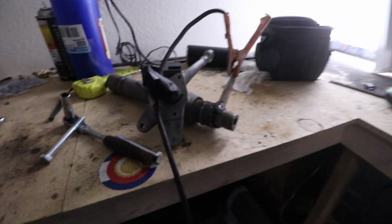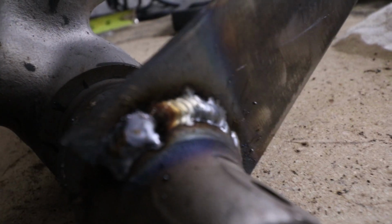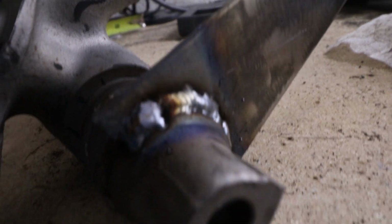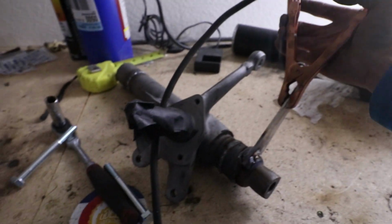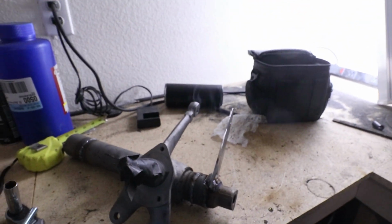I think those came out quite nice. Still smoking. Unfortunately right there, those welds look real good, but I didn't go all the way to the edge, so I had to do another bead in the end of it there, made it look nice and ugly. But yeah, those should be plenty strong. It's a whole lot of metal holding them together there.